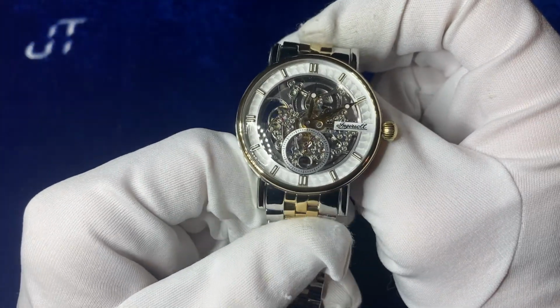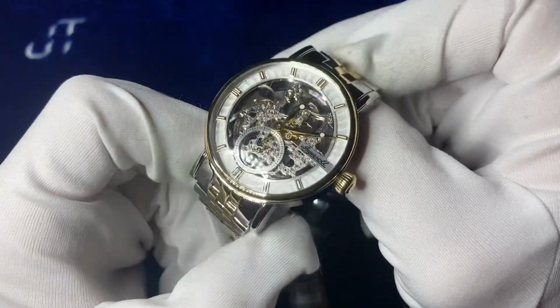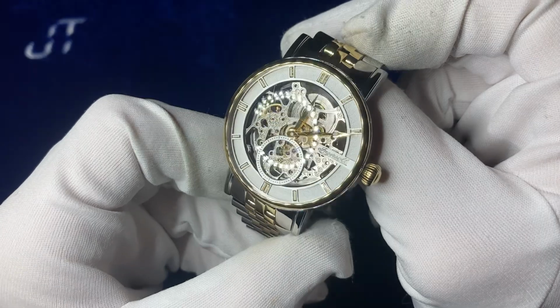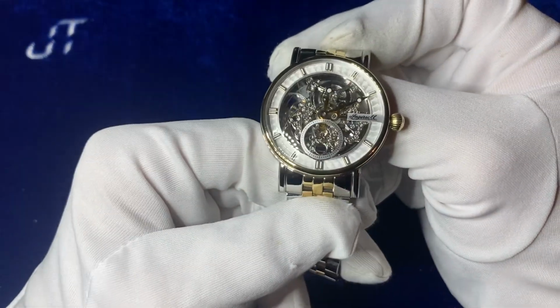And it uses an automatic that I believe is from the China region. I'm not too sure, don't quote me on that. I have tried to find out the information about the movement, but I haven't been very successful in finding that.